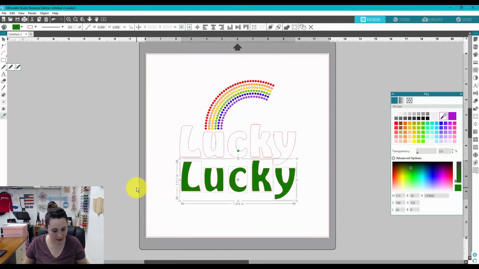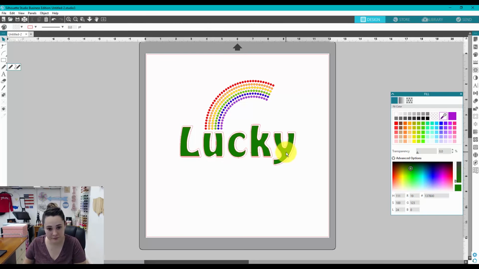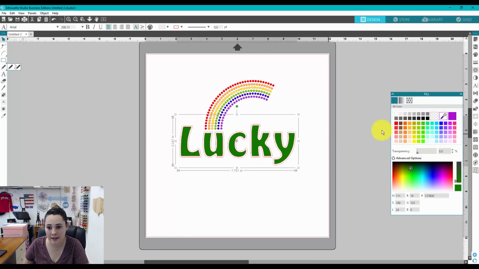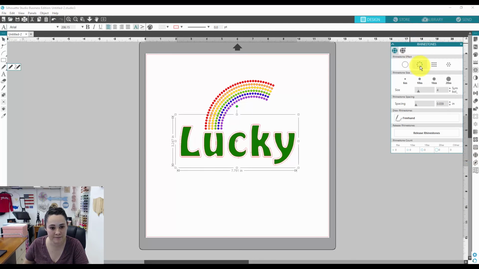And now let's group this together. This is actually still in one piece from before. This is actually still text, which is cool. So we're going to bring this back up here, and let's use our arrows to fix that. And now we just need to convert that over to rhinestones. So I'm going to click on it, go to our rhinestone panel, and we'll do edge again. Now we have it right on there.